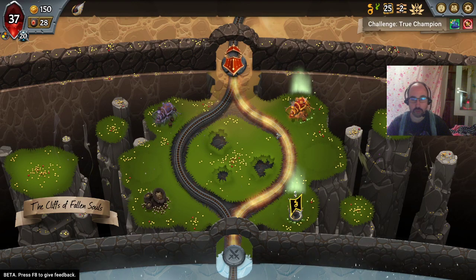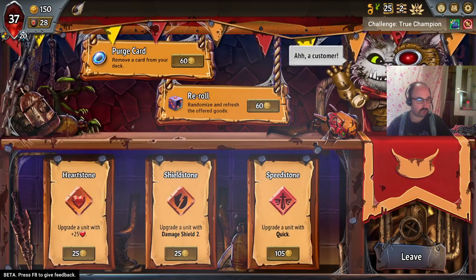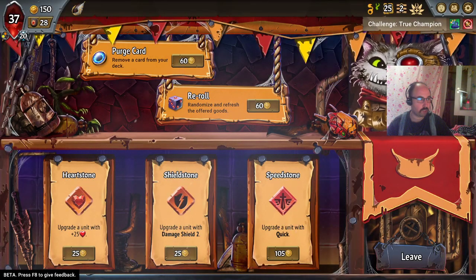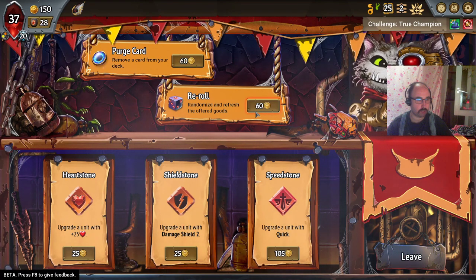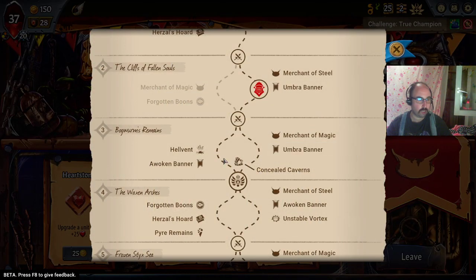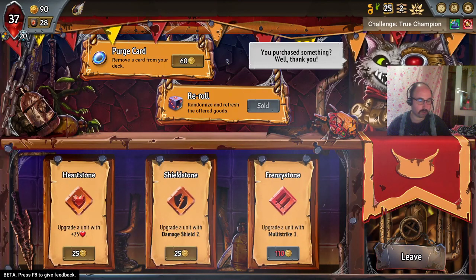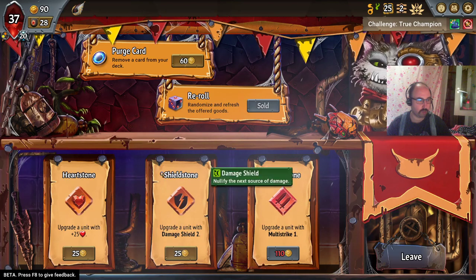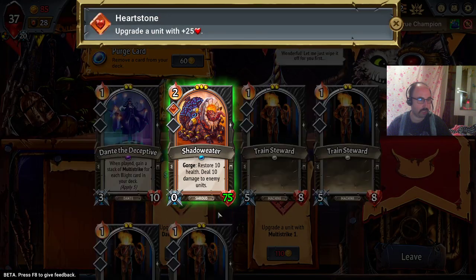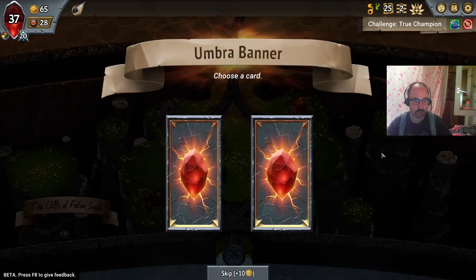I don't want these unit upgrades immediately. We don't need Speedstone. We have Light's Gift. I do want attack. I do want Large Stone. I can't afford Large Stone if I reroll here. But we do not have a Merchant of Steel until after Daedalus. I need some sort of upgrade. No. I will buy a health upgrade for Shadow Eater, just in case.